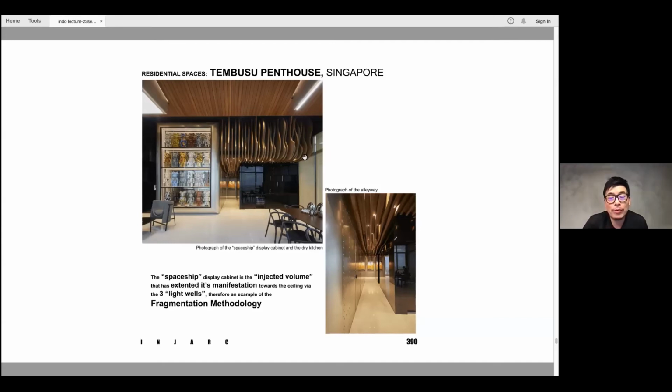So the narrative was the bear landed on the spaceship on the top of the Tembusu, right? So these are like the canopy, this wooden panel, like the canopy that extends all the way to the back, right? Then just now the door that we mentioned that divides the public and the private space is here, right? So it can be closed up to divide the two spaces without visually cutting them into half.